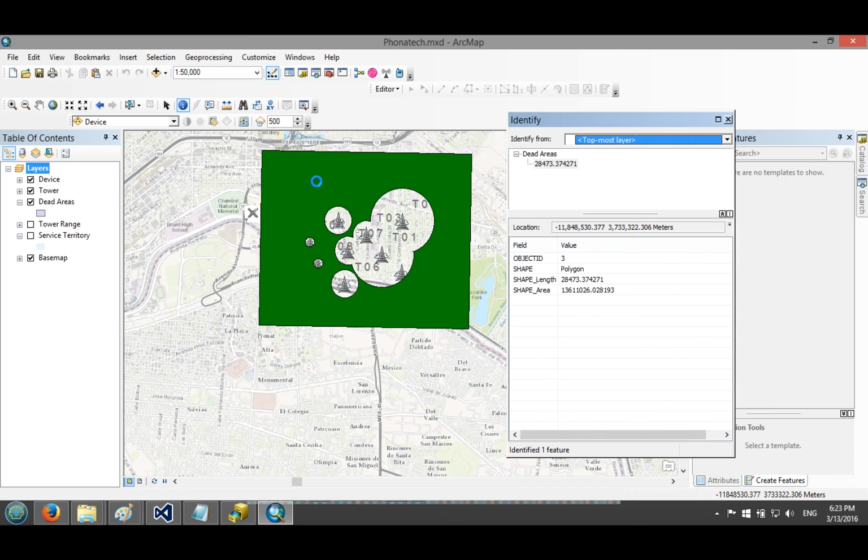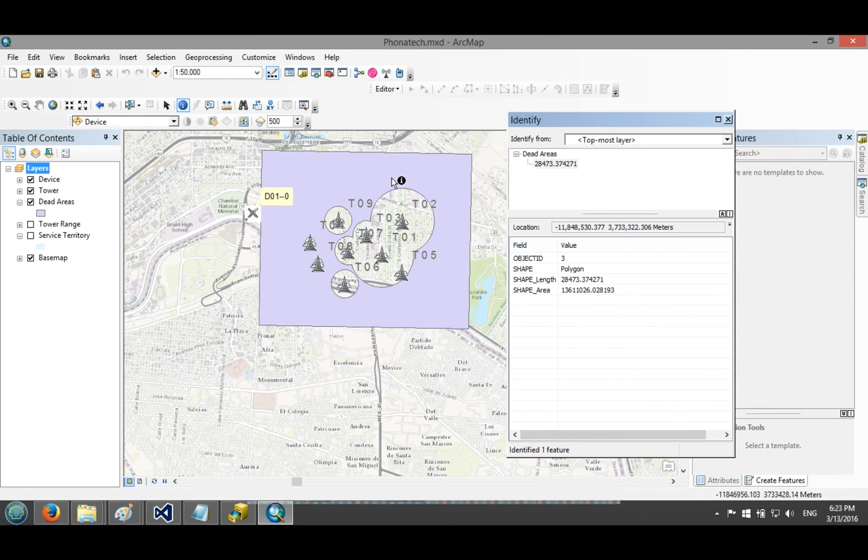So it's actually a weird geometry. So anything that is in the purple area is a dead area, while anything inside is actually within the range. So you need these two combos to get them done.